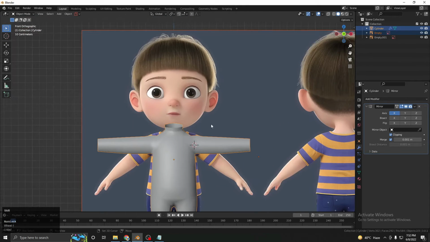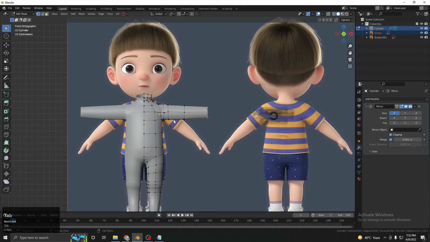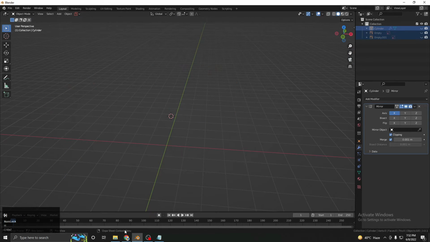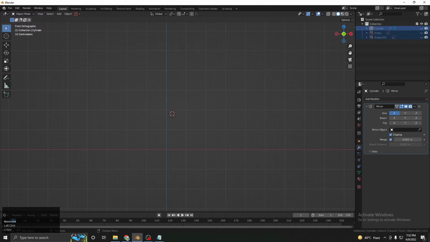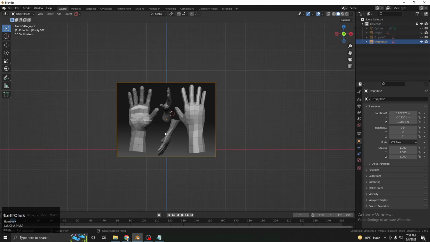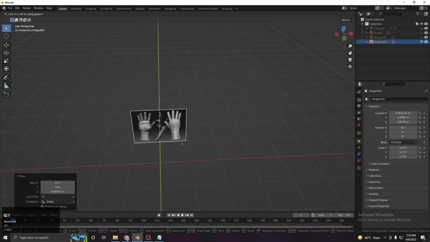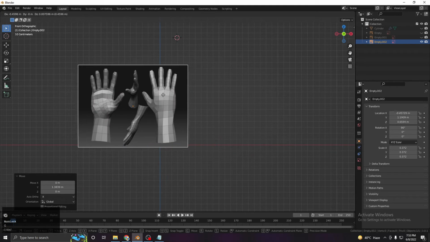Okay, now it's time to just model up the hands. So for that, I'm selecting all with A, H to hide that, and I have a reference image for that, so I'm going to the front view again, moving up the reference. I will also put the link in the description for this image, so you can download it and start modeling your hand.